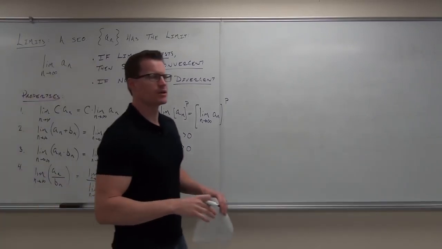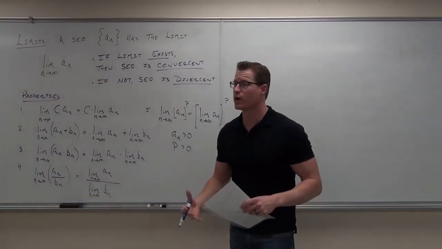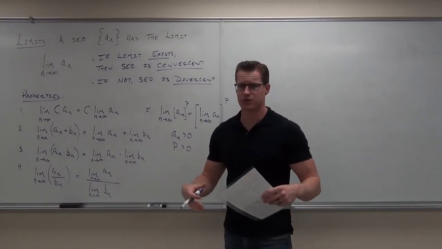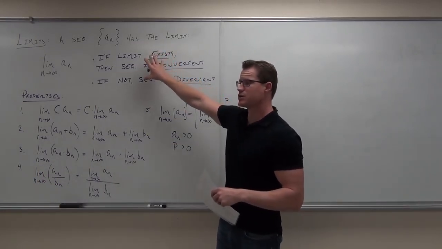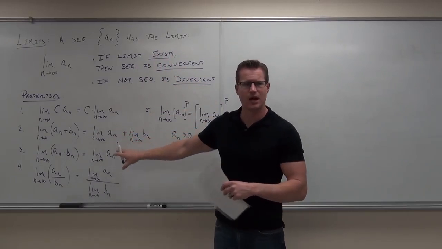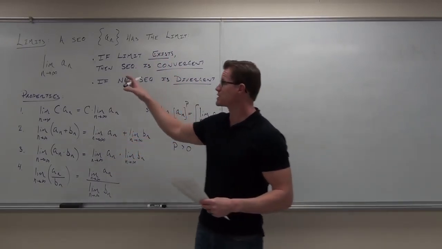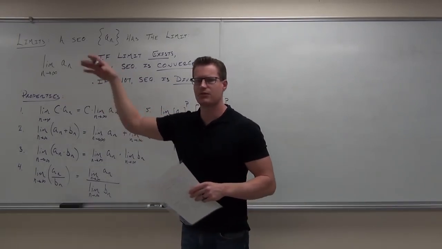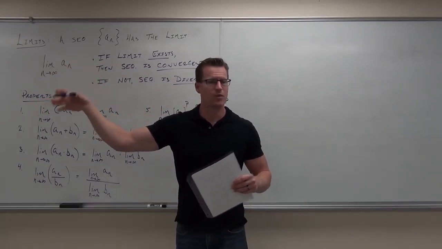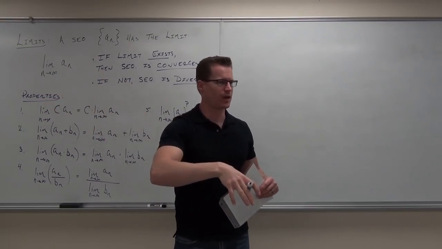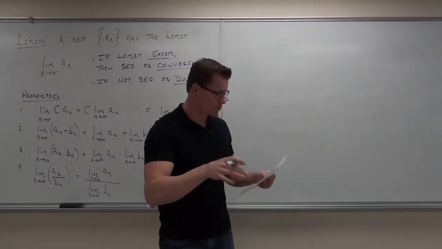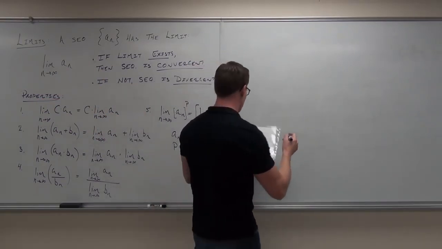Now, what I'd like to do is go through some examples of how to tell when our sequences are going to be convergent or divergent. This is just what we're going to be using some of the time to deal with these limits. So the idea, going back to this, is that if you get a sequence, let's find out what happens at the end of our sequence. There is no end, but towards infinity, what's going to happen with that? You guys ready to do a couple examples? We're going to try to show convergence or divergence.